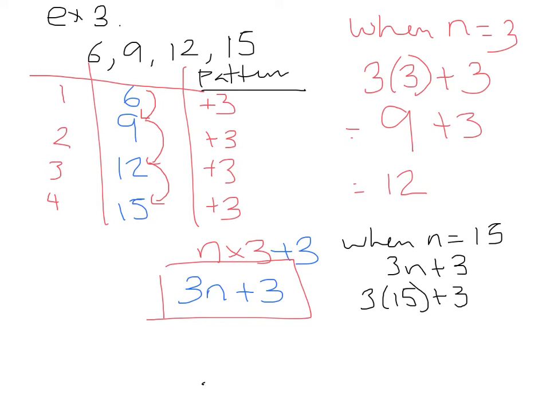And once I put in that 15, then I have 3 times 15, which is 45, plus 3, which turns out to be 45, 46, 47, and 48. And there you go. So again, you know that if this was the 15th term, so if this continued as the 15th term, so if there was a 15 here after it went down all the way, then you know that this term number, or term value, would be 48.